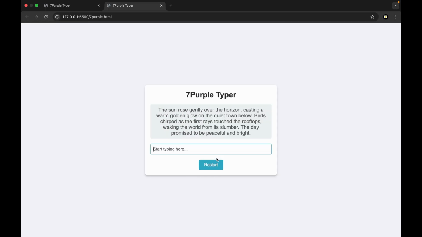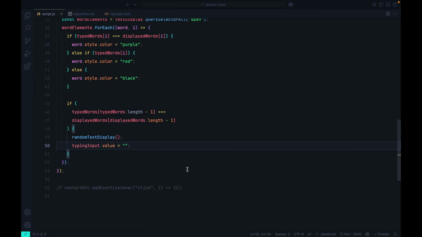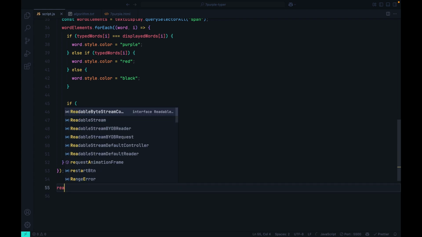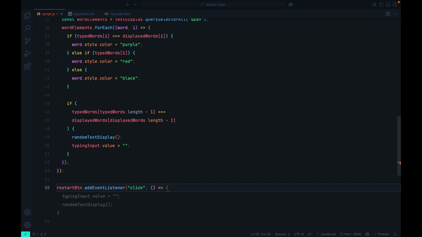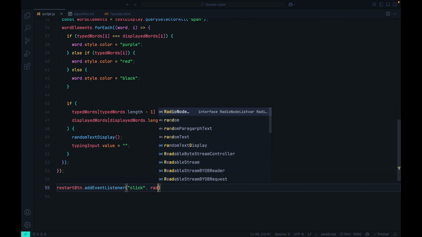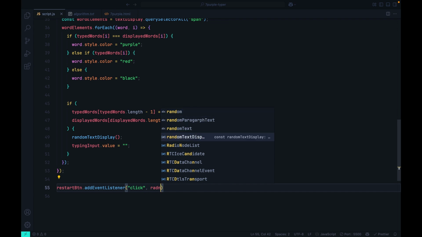And then when we click the restart button, we have to call random test display again. So for this feature, I will add a restart button event listener, and we will call that random test display function.